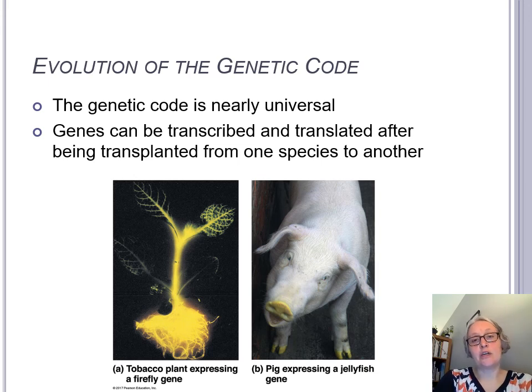The nice thing about this genetic code, and the reason that it's so important in biology, is that this genetic code is nearly universal. AUG means methionine, means start, in every living organism that we understand. And so we can take DNA from one organism and put it into another organism, and it's still going to be functional. This is how you get things like what we've got on the bottom, where we've got this firefly gene within a tobacco plant. It wasn't just to make a tobacco plant glow in the dark at night. We are using this gene to follow a molecule through a metabolic process, and light is easy to follow.